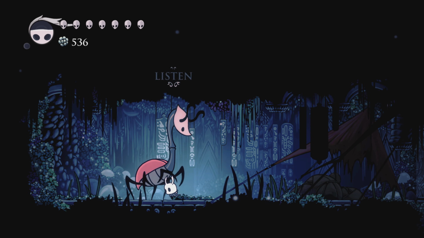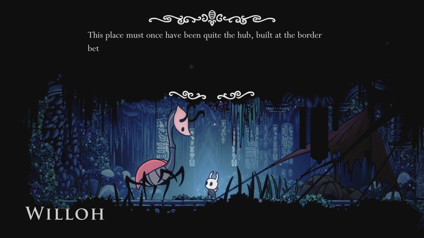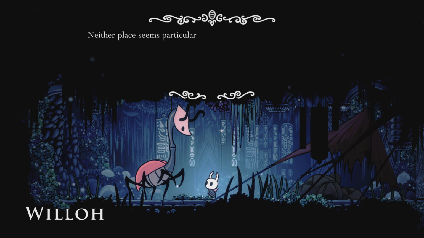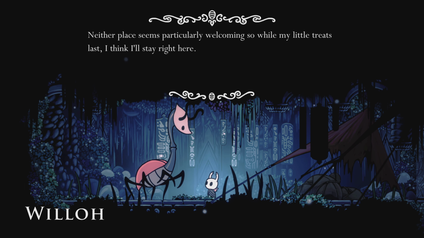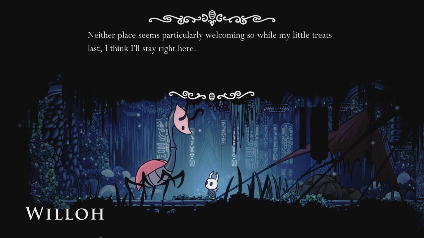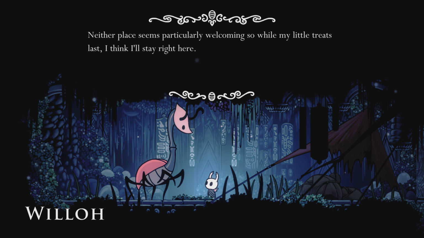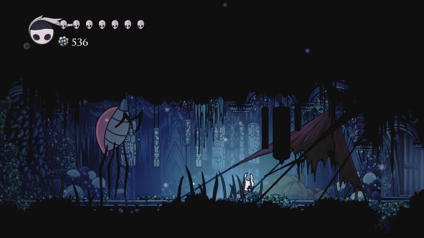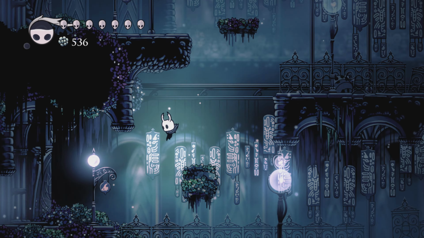Will her dialogue change? This place must once have been quite the hub, built at the border between two lands. That misty drop to one side and those bulbous growths another. Fungus and fog? Neither place seems particularly welcoming, so while my little treats last, I think I'll stay right here. Aw, she got a little nice cozy tent, food. Okay, she got her life set.